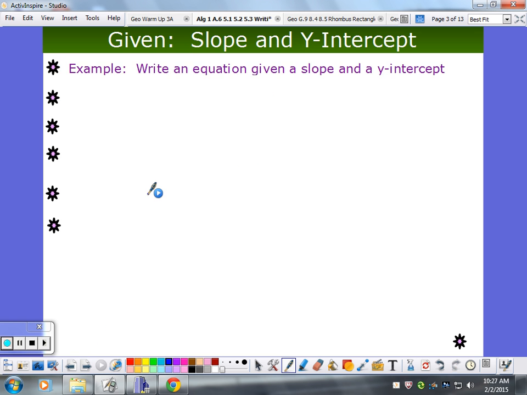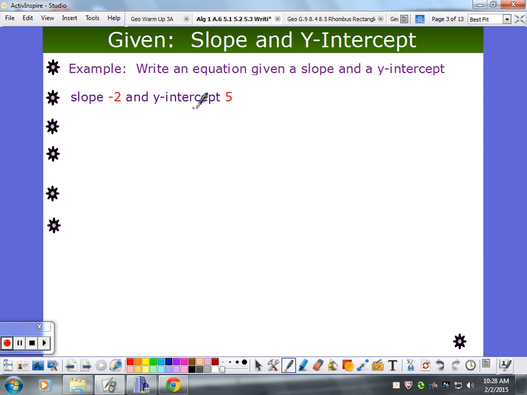So basically, based on different situations, there are different ways of finding these equations. If you know the slope and the y-intercept, write an equation given a slope and a y-intercept. For example, if I tell you this line has a slope of -2 and a y-intercept of 5, can you figure out what the equation of that line is? What do you think, Peter? Y equals -2 plus 5. Y equals -2x plus 5. Good, he corrected himself. Now how'd you get that?